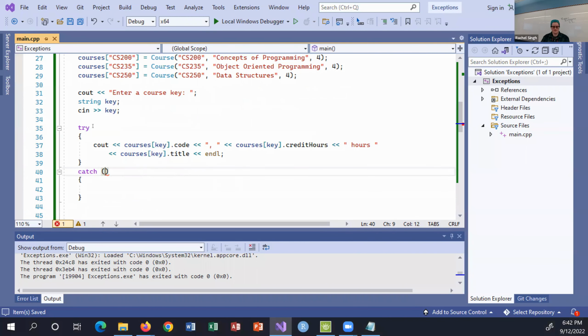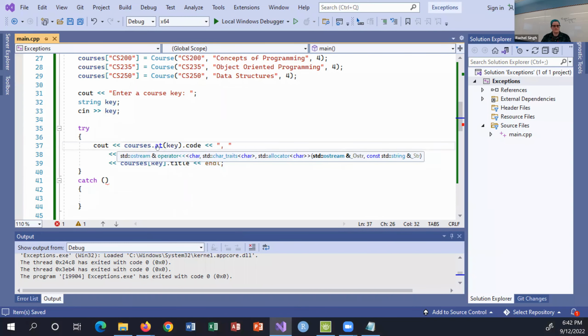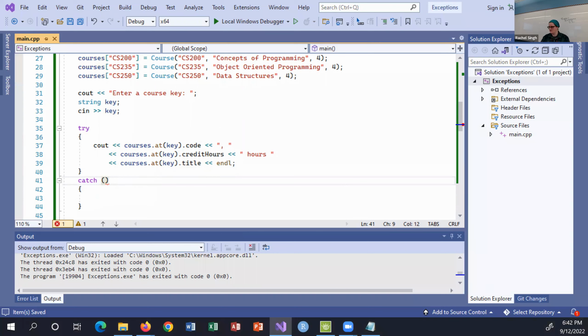Okay, so we're just going to change these to, instead of courses at subscript key, we'll use that at function instead. So they do the same thing, except at will throw an exception if it can't find that key. We need to catch a runtime, no, out of range error.